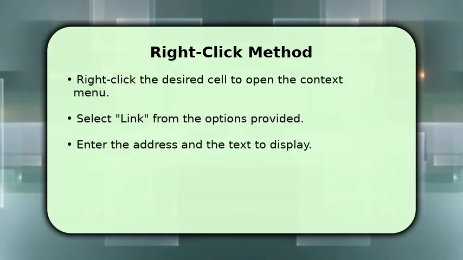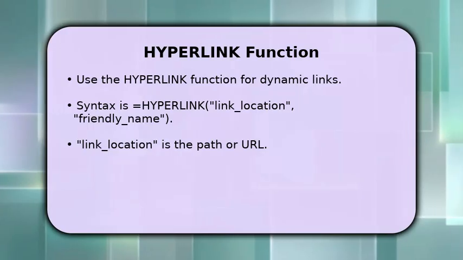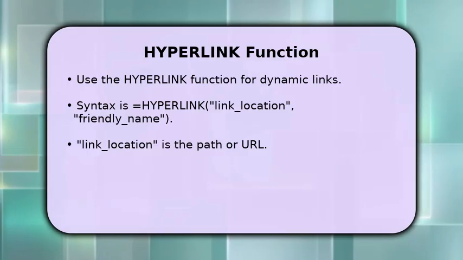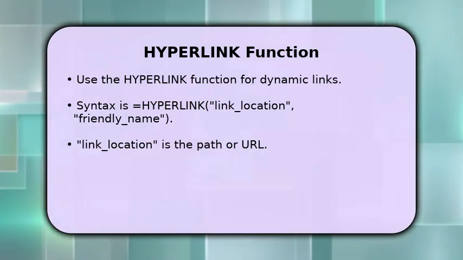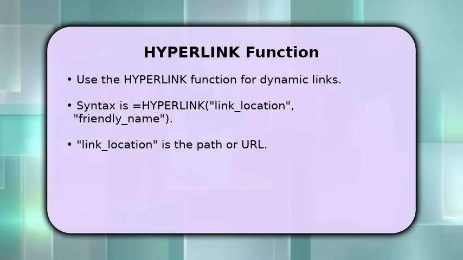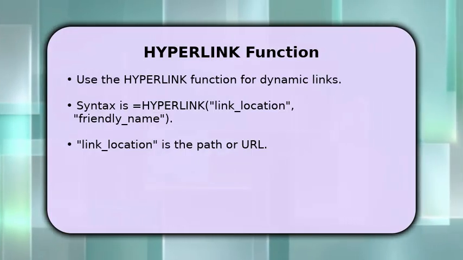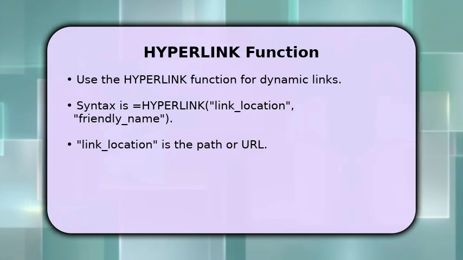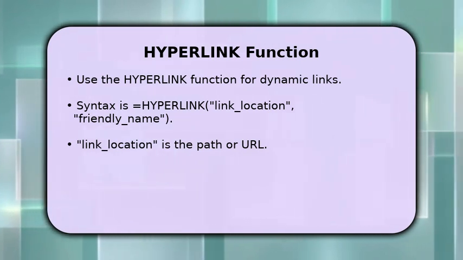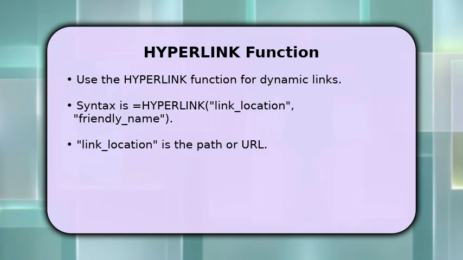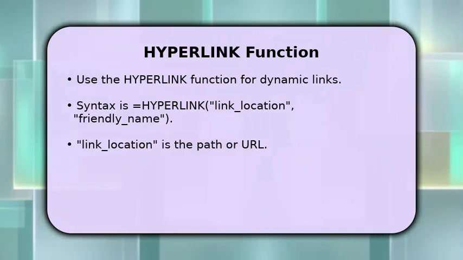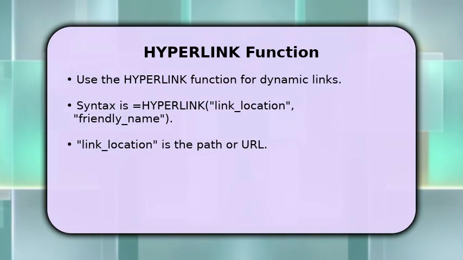For more advanced or dynamic hyperlinks, Excel offers the HYPERLINK function. This function allows you to create a clickable link directly within a formula. The syntax is straightforward. Equals HYPERLINK, then in parentheses, the link location in quotes, followed by a comma, and then the friendly name also in quotes. This is perfect for creating links that change based on other cell values, offering great flexibility in your spreadsheets.